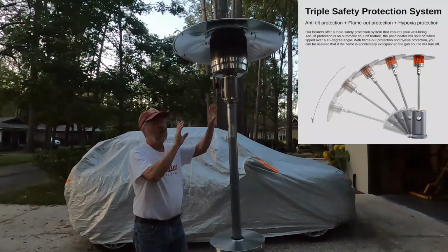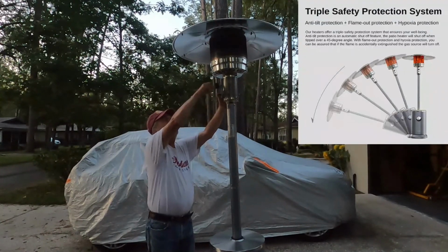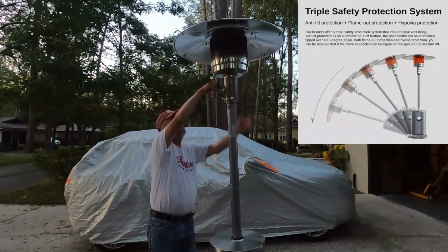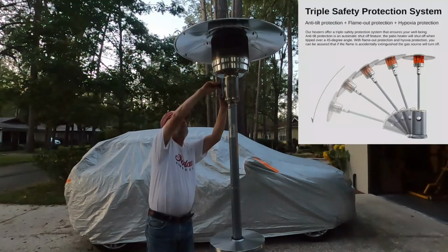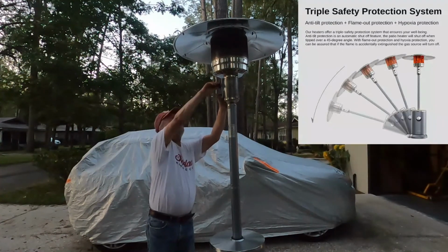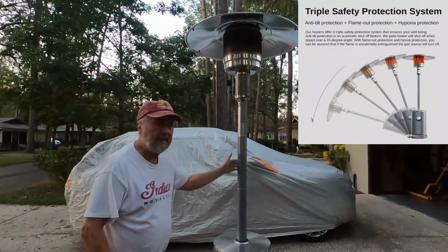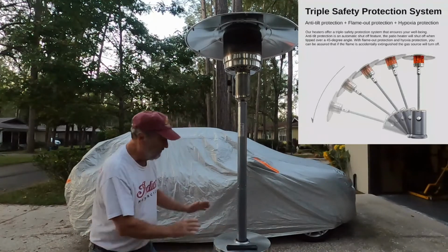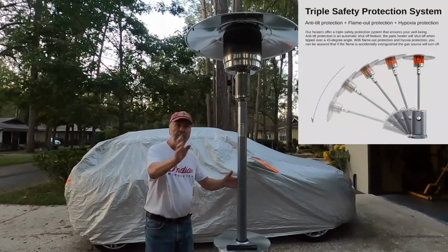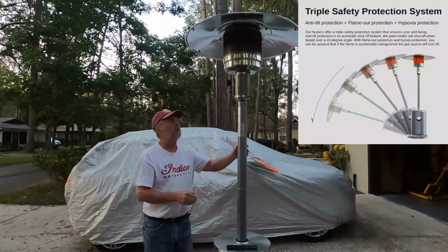Okay, I'm gonna show you what you get if it's tilted just like this, not very much. So I'm gonna turn it on, the gas is on, I turn the knob, hold it, and I'll wait 5 seconds, then I push the igniter. Look at there. It does not light. I use some shims so that I can do it in the same place. And let's see, I've got it as level as I can determine. You can look at it and see it's a lot more vertical than it was before.